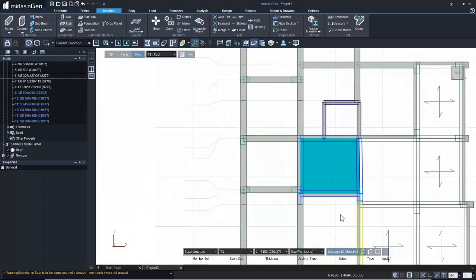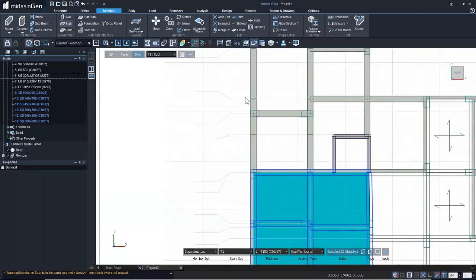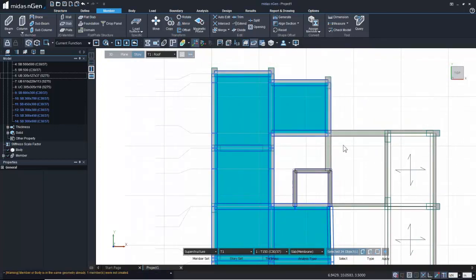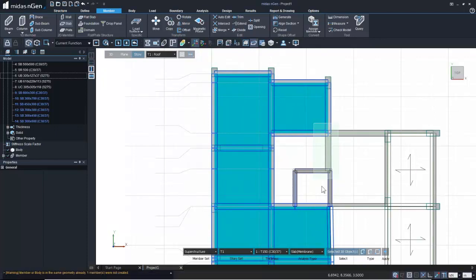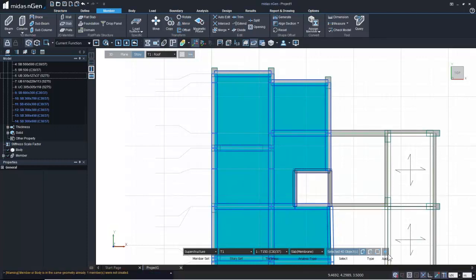So you can go ahead and create the slab member type which does require the periphery beams. In case you have slabs which do not have periphery beams, then you can draw them by yourself. Let me just select this completely at once. Okay, and apply.